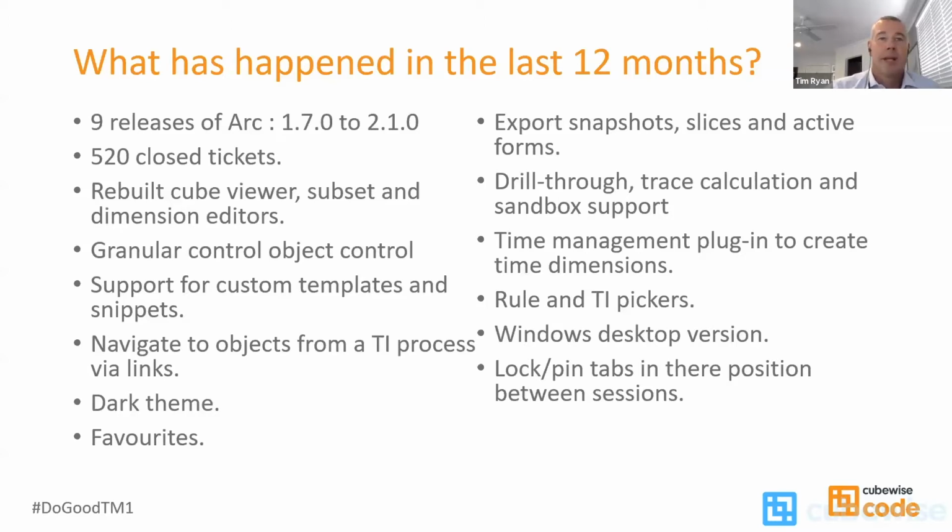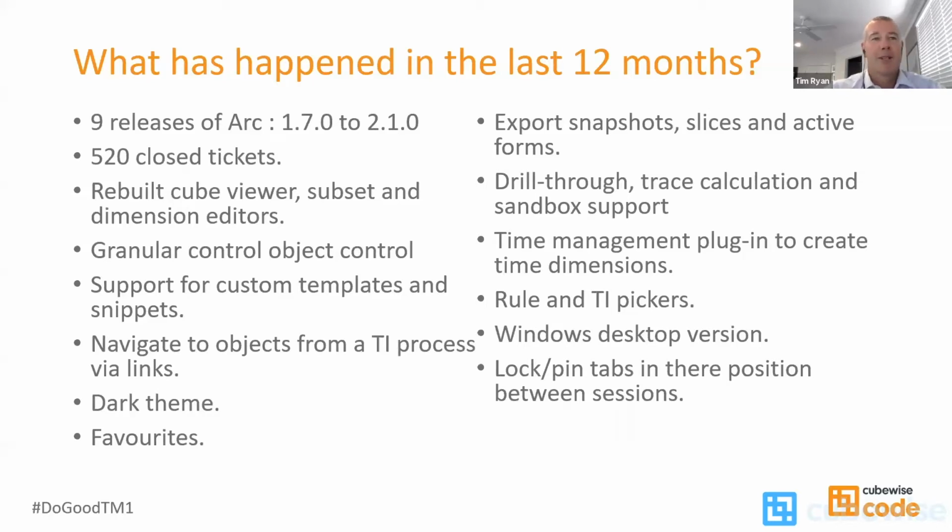We support custom templates and snippets. So within your directory where you're running ARC, when it starts up now, there'll be a couple of directories where these things are saved. You can go in and edit those. So if you want some standard things in your TI processes, or particular snippets that you want to put into a TI process or a rule, you can use that there. I'll go through and show you some of the snippets that are built in. You can also navigate around very easily using some links, and we've got a fair bit of help in terms of showing what variable values there are.